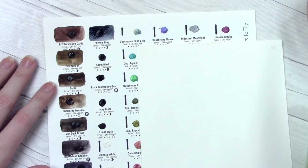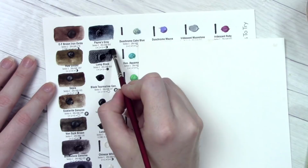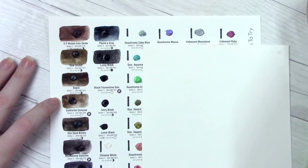Finally, we have Lamp Black here. This is PBK6, that one that we've been talking about for a while. It's a really nice matte black. It's an opaque color. It's pretty neutral. If you tint it out, I would say it's a little bit on the yellower side of things, but it's a pretty even middle black.